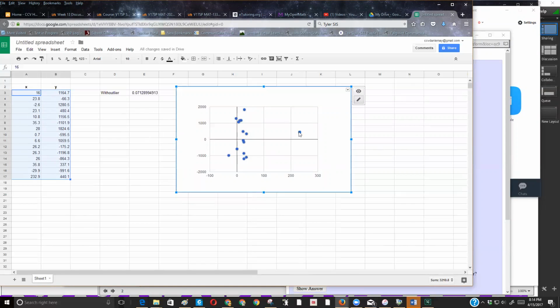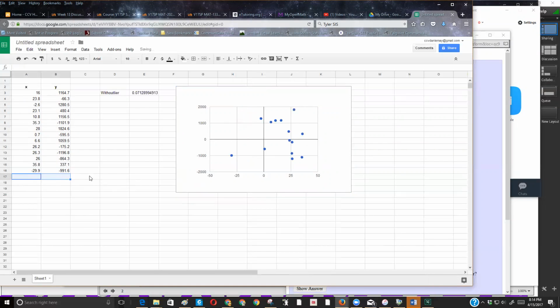So I'm going to remove that, since they're asking me to. And if I click on it, and let's see. I think in Excel it actually tells you the data point. But what we can do is, let's look at this. Let's see, that has an X value that's way above 200. So yes, that 232 is the outlier. So I'm going to delete that. And then I'm noticing, what am I noticing? It's still a pretty weak linear relationship, almost no association, but I could probably be convinced that this is kind of like a positive association because of that one.